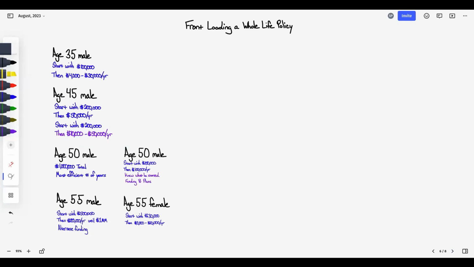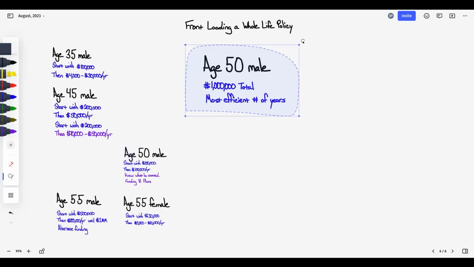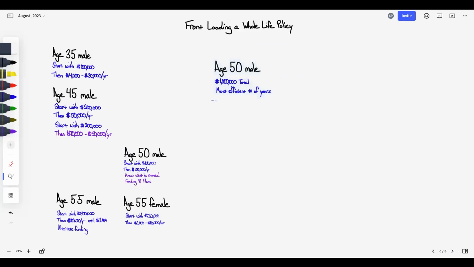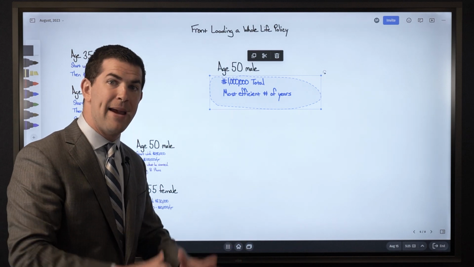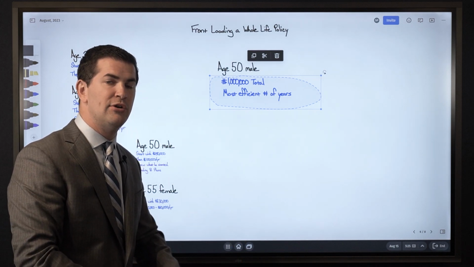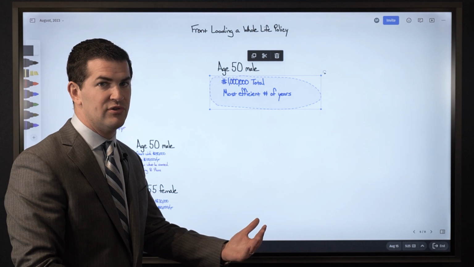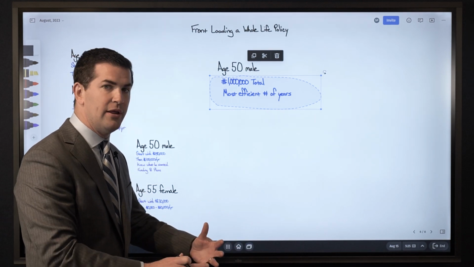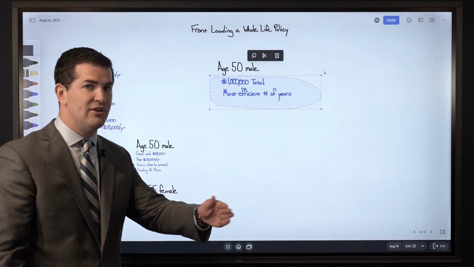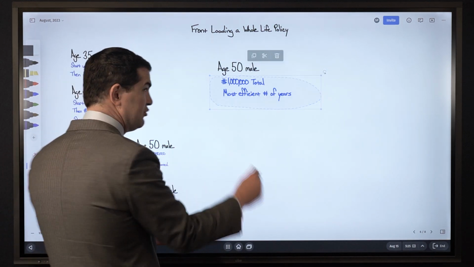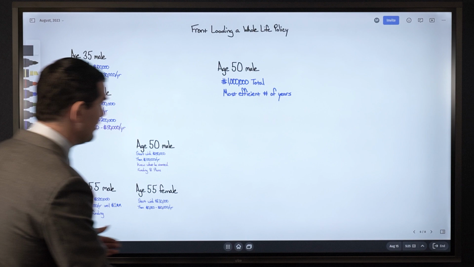So what we've got here, again, is an age 50 male. He's got $1 million total, and his goal is to get that into a whole life insurance policy. Cash value, that's what he's interested in. How do I maximize the cash value so then I can use it for opportunities? How do I get money in quickly so I see the cash value grow at the fastest rate? That is what he is interested in, which is what most people who we work with are interested in.